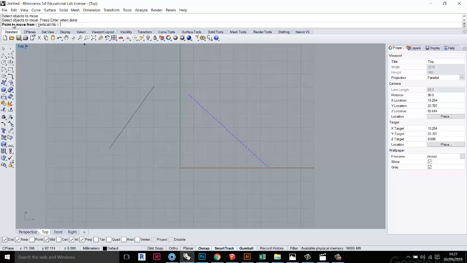Now it asks you to pick it up from a point. Now that could be a point on the line. You could use snaps to be neat. So let's do that. It could be off the line, somewhere over here maybe, but let's stick to on the line. So let's grab the end. And it's asking where to move to. If you're not sure, again, just keep reading the command line. It explains everything. I'm going to use my snap to snap it to the end of that line. So I've done a basic move command.